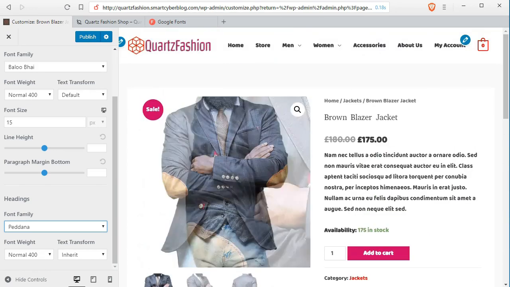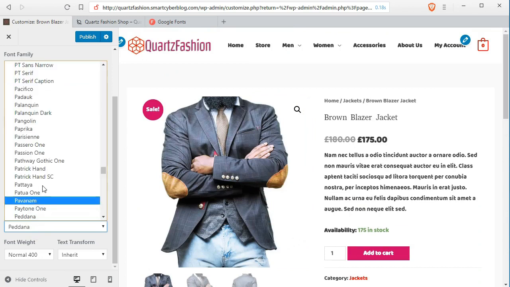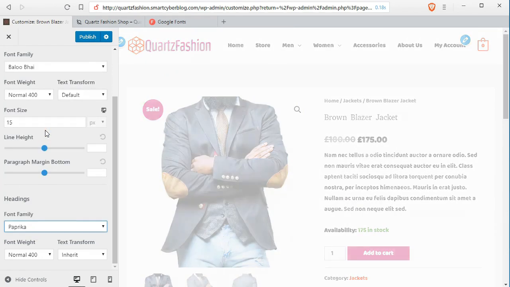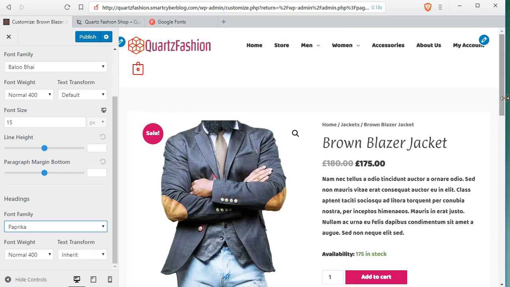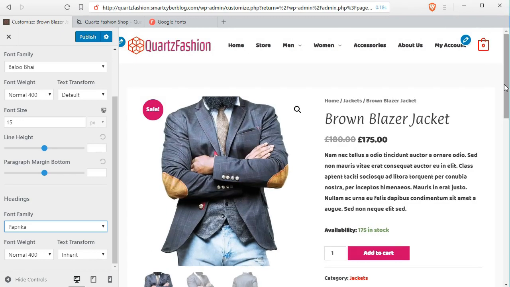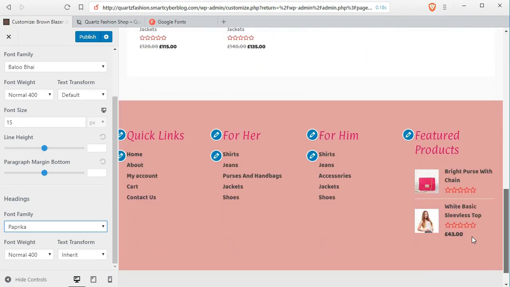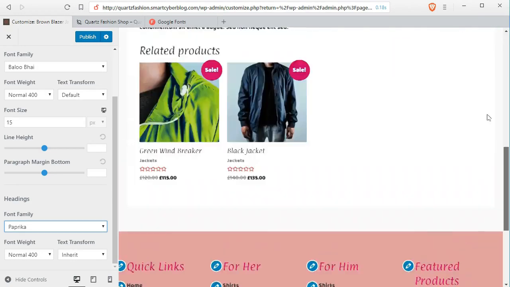This Astra theme has nice features, as you can see from here. You can customize every little details within the customizer option.